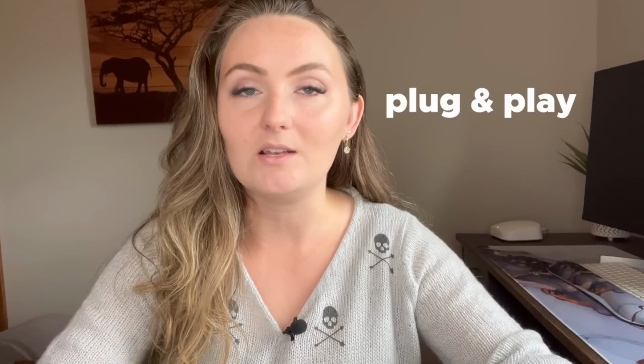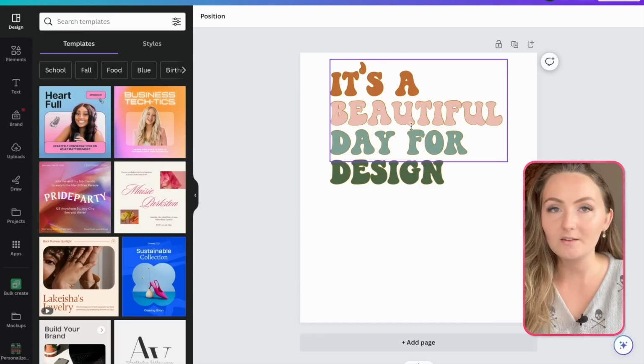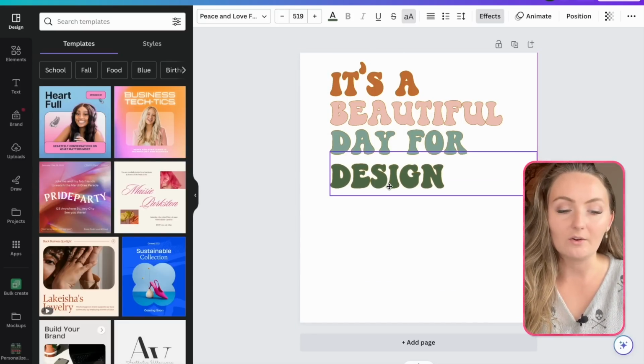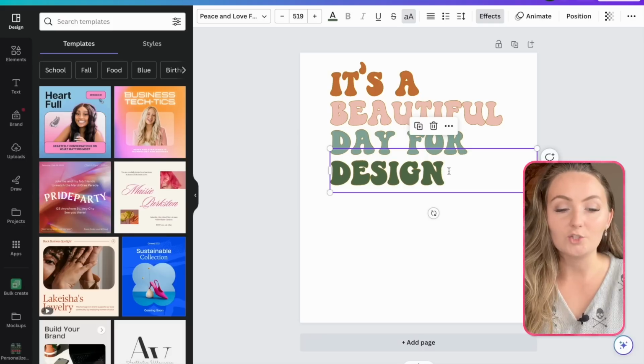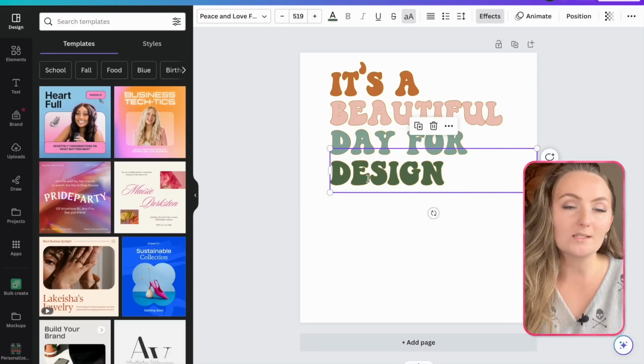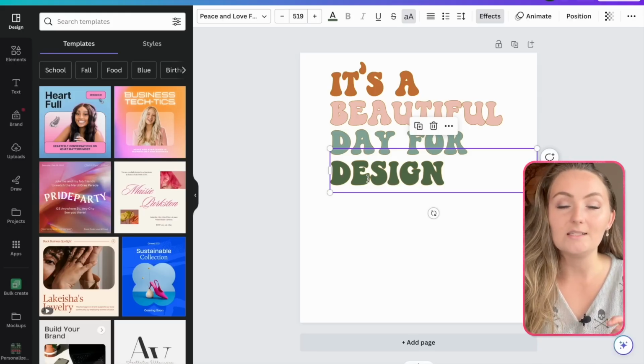So instead of taking a bunch of time to create 50 different designs for 50 different niches, I'm going to come up with one saying that makes sense for multiple niches, and then we're going to plug and play them into Canva, and Canva will actually create all of those designs for me. So you come up with some kind of template like this, and then you want the separate word. So design here is a separate word that I want changed. So these ones are all in one text box, but the word that I want to be edited and changed out is in a different text box.